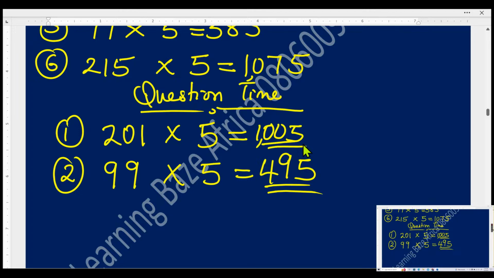All right. So now we're going to switch. Now I want to believe that you understand and you have learned how to multiply odd numbers by 5. At the end of this class, make sure you attend this class over and over again. So let's quickly do a general math that is needed by each and every one of you.